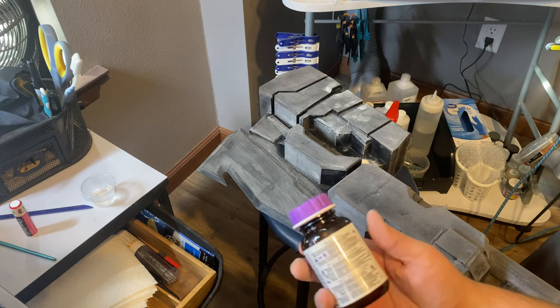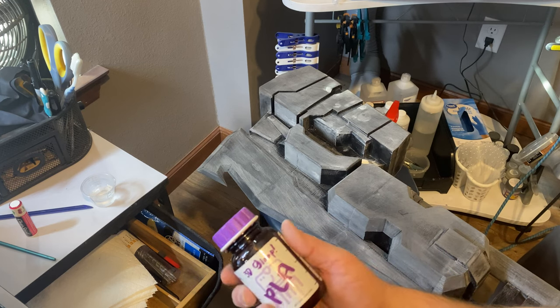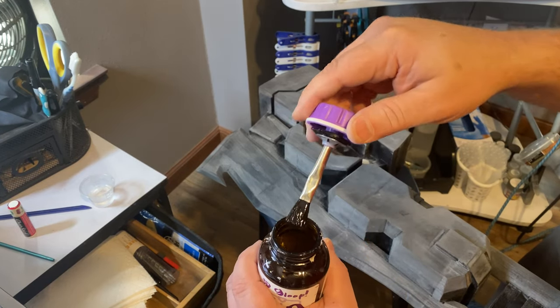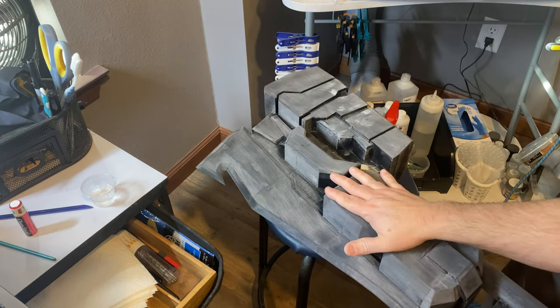This was kind of expensive. I can't remember exactly how much I paid. It was like $20 to $30, I believe, for this 4-ounce bottle. And it comes in like a cement type thing, like a real thick cement. But it melts the PLA together and forms a really strong bond. So that's how I put that together.